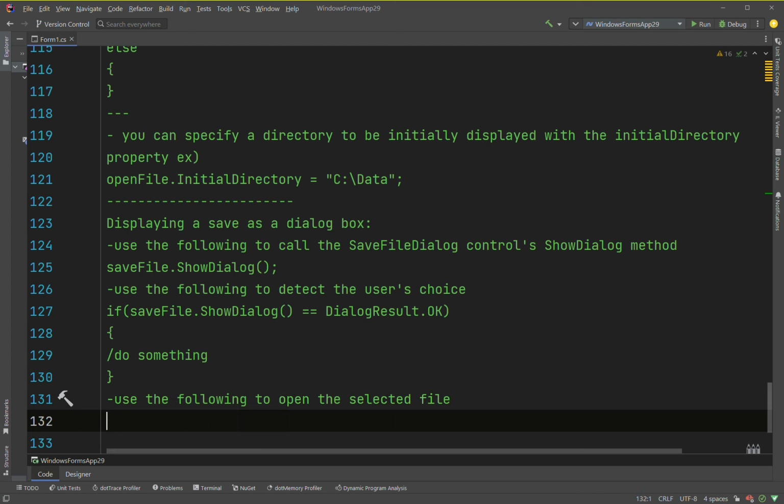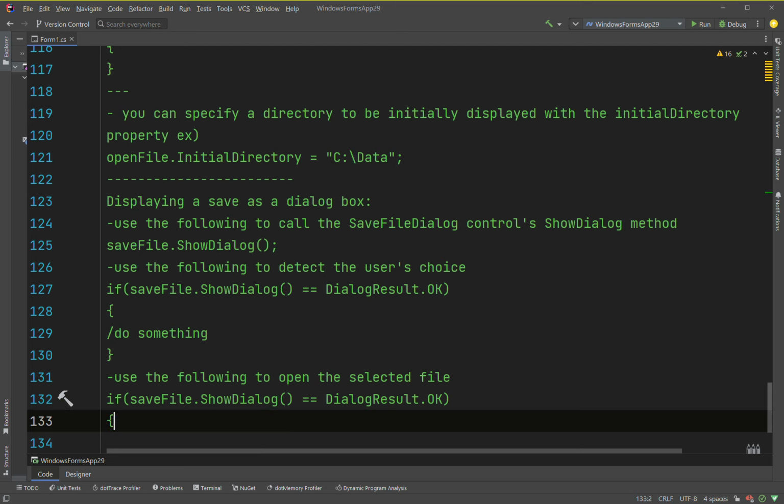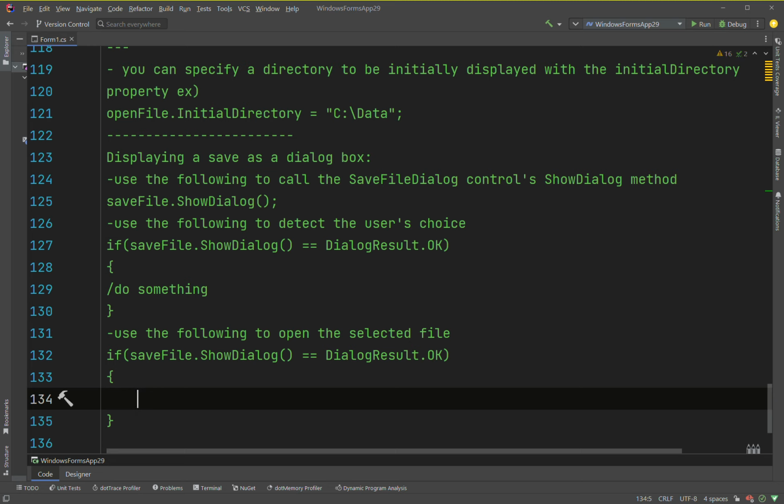That is if saveFile.ShowDialog equals DialogResult.OK, the same thing we just did, then we can say outputFile equals File.CreateText, openFile.FileName.